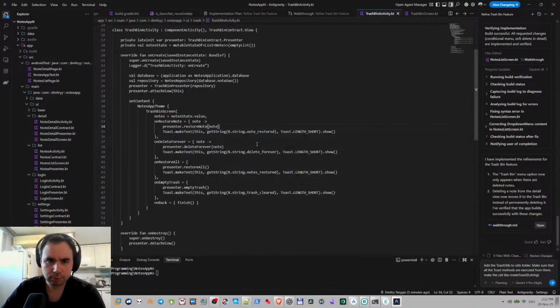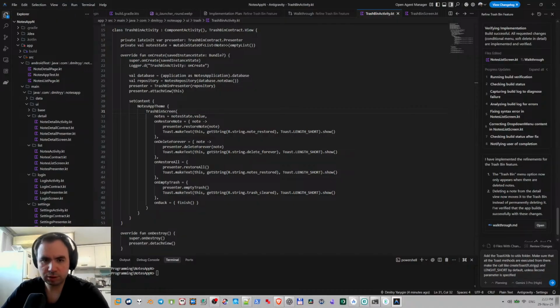Yeah, basically short. We don't need to specify that kind of parameter. Short by default unless a second parameter is specified. Yeah, let's do it this way. Okay.